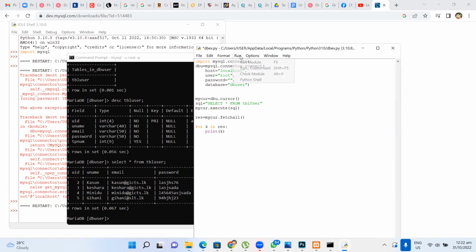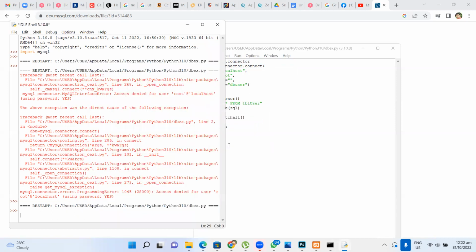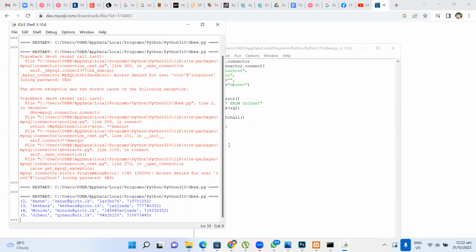So let's see if it is successful. Okay, here you are getting all the rows, because of fetch all.